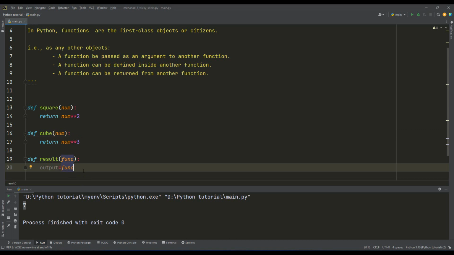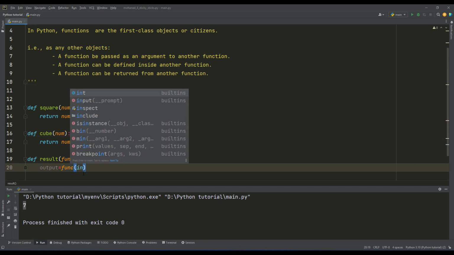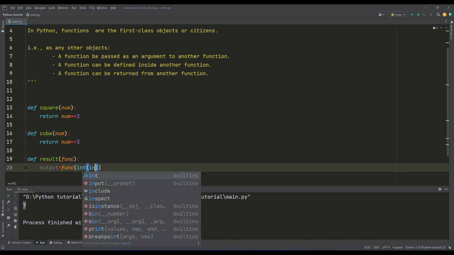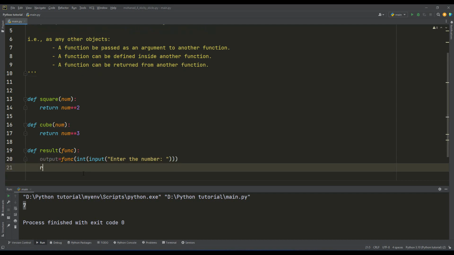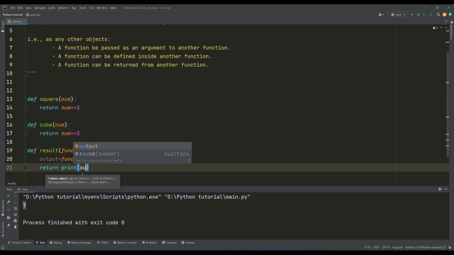I want to have a cube of x, but I want to take x from user input. So I want to take the func of integer of input, and I want to ask the user to enter the number, for example, and we will return print of the output.